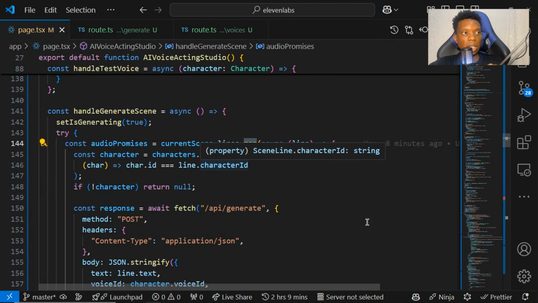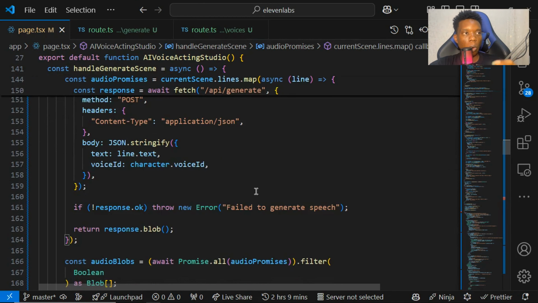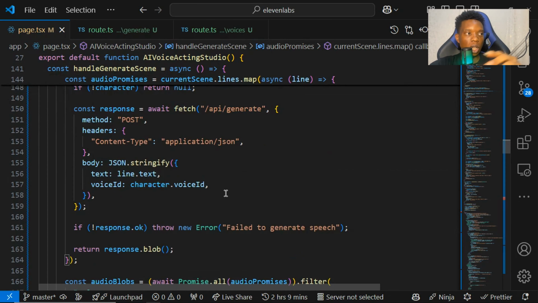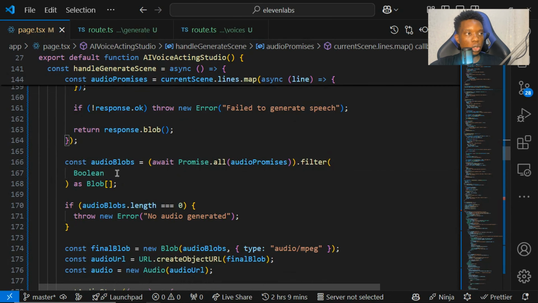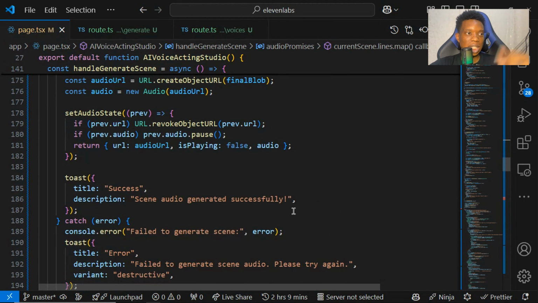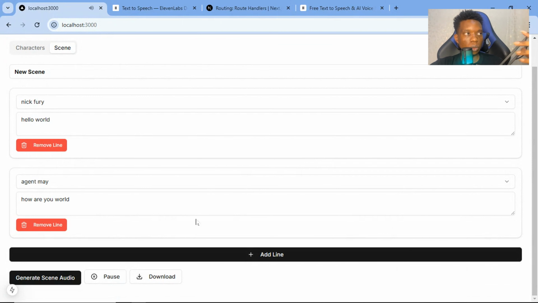So we need to make a map, and inside our map make an API call for each of that particular dialogue from different characters. Then once we get that, we get the audio, then concatenate the audio into one particular audio, right? Then set it in our states. Then at that point, when we click on play, we get to listen to the audio. Then we also have the option to download this particular conversation.